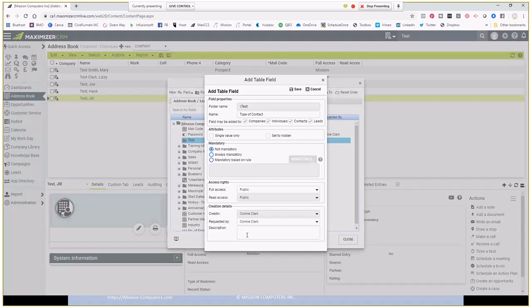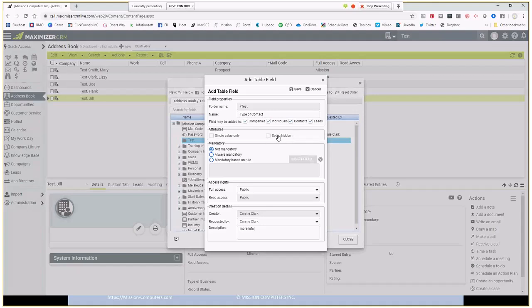Now, you can keep track at the bottom of a description for this field, so you can say more information about what this means. The only thing about this description, though, is you never see it unless you right-click in a certain window. So it's a great idea, but it's not all that useful, unfortunately. So you can test it out, try it out, see if you like that. Oh, sorry, I did forget to mention one other thing here on the screen. So type of contact is a field that you could also say is set to hidden.